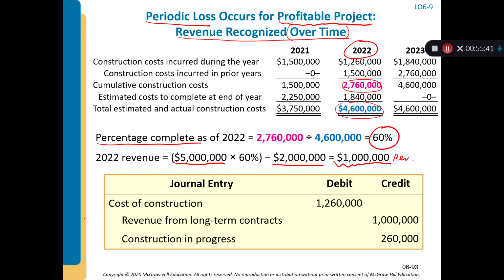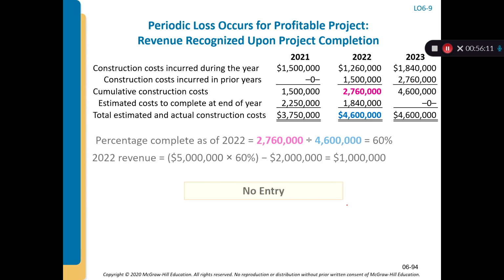But when you try to debit the construction cost, which is 1.26 million, and you're crediting the revenue recognition for 1 million, you find that debit does not equal credit, and then you will recognize the loss part of this year, okay, still parked under CIP, but the CIP this time is a credit balance of 260,000, which is the difference between your revenue and your cost, okay. But in the same scenario, with your periodic loss in the second year, the project is still profitable in the end, okay, you still have control of the budget, under the budget.